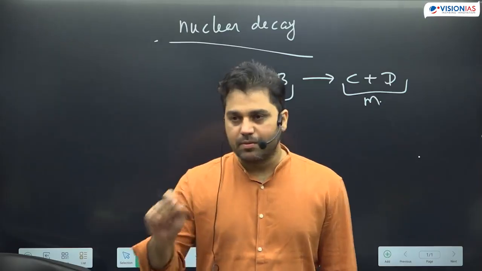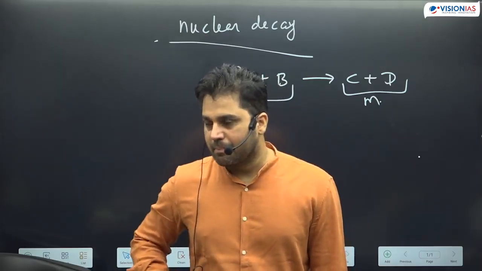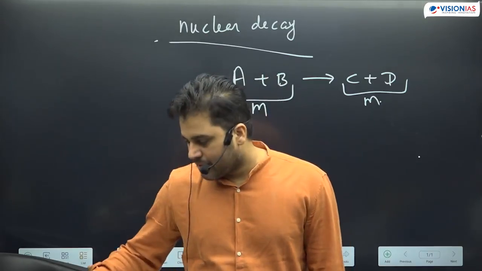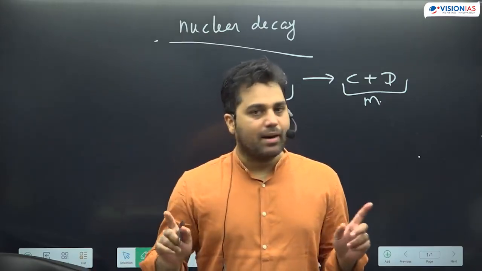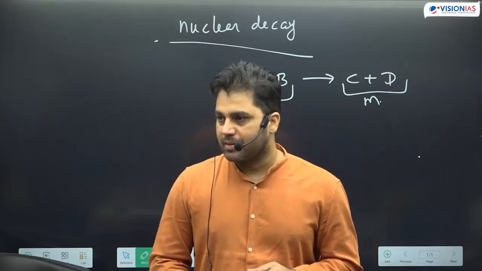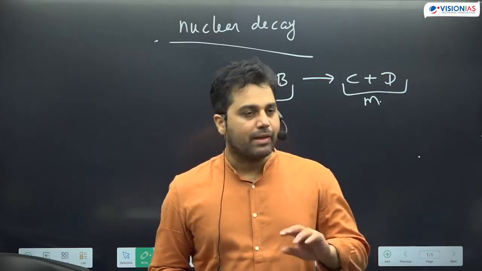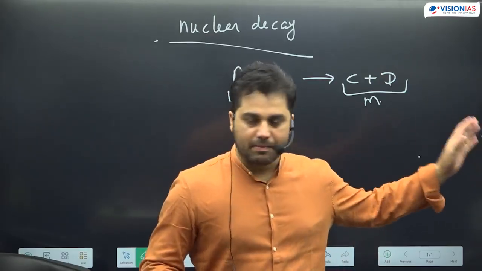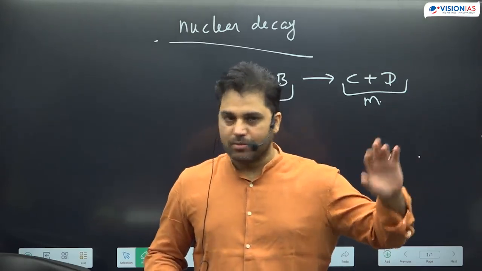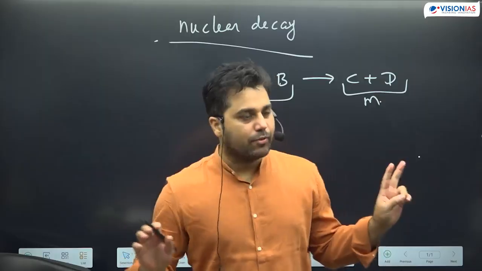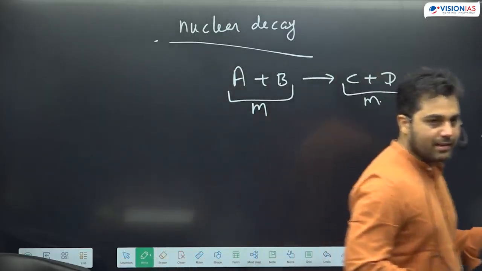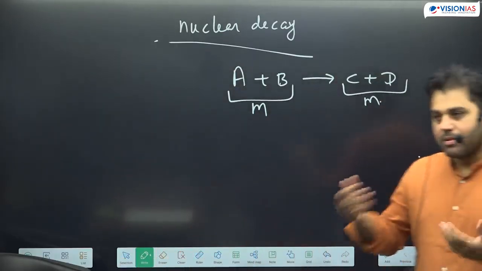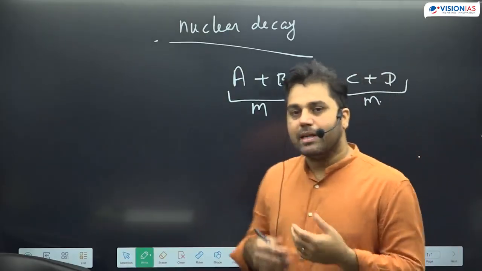But one of the consequences of special theory of relativity is that Einstein demonstrated how the concepts of mass and energy are not separate from each other. So till now we have thought of energy as various forms of energy. We have thought of kinetic energy or potential energy. These are the two most fundamental forms. We have kinetic energy, something is in motion, and because of that it has energy. We have potential energy.